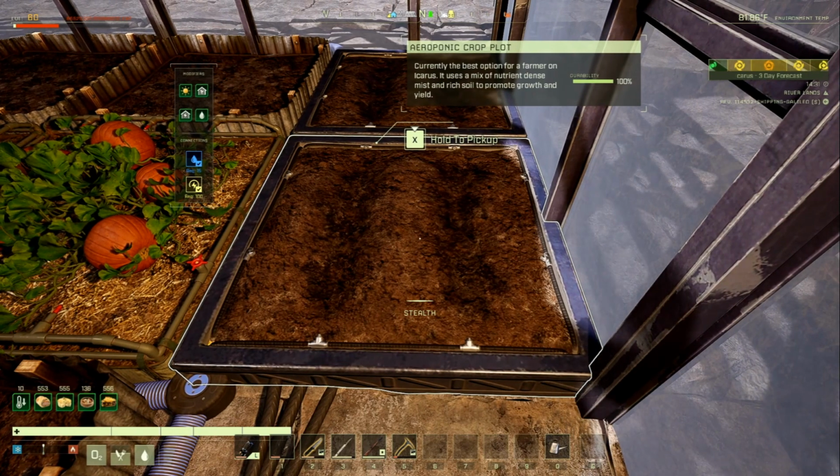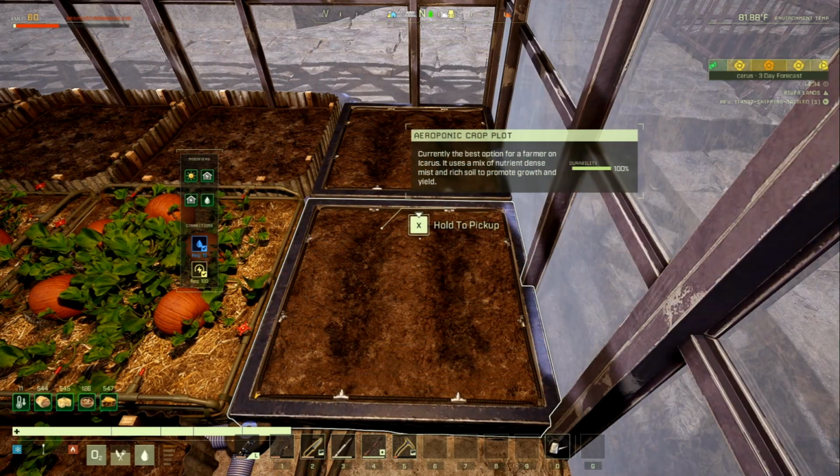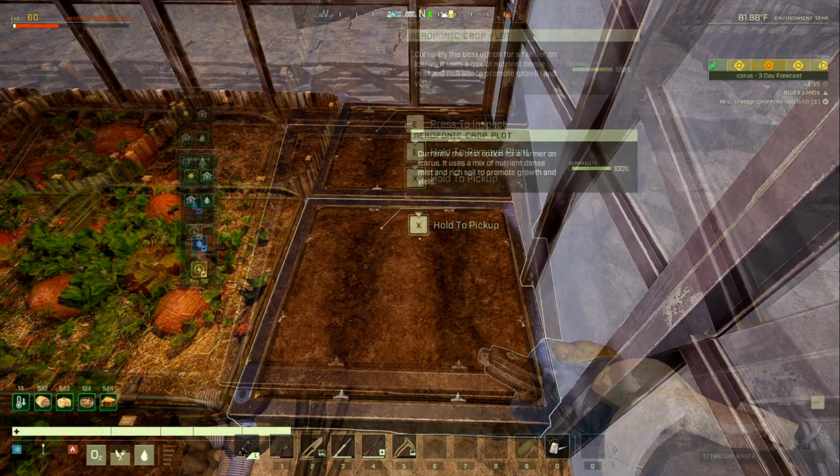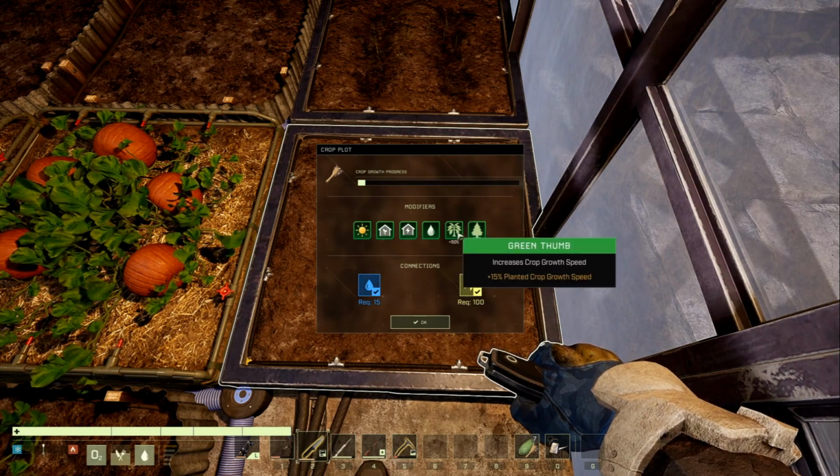It uses a mix of nutrient-dense mist and rich soil to promote growth and yield. And that gives you the 25% yields that we mentioned earlier. And you can actually inspect these and see all the modifiers for it.